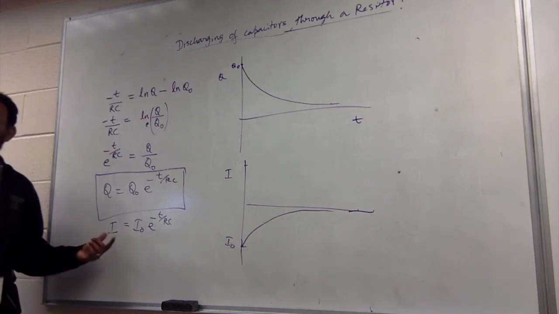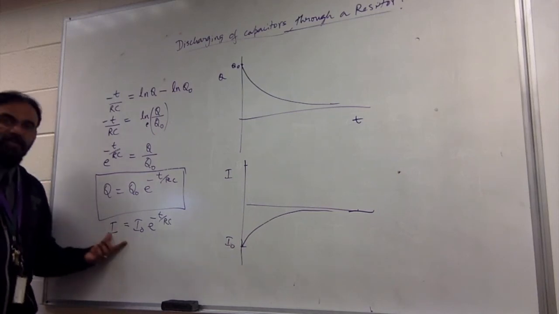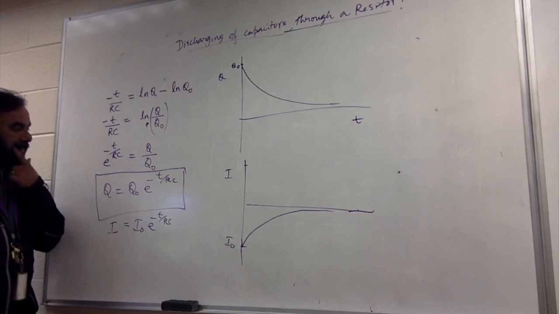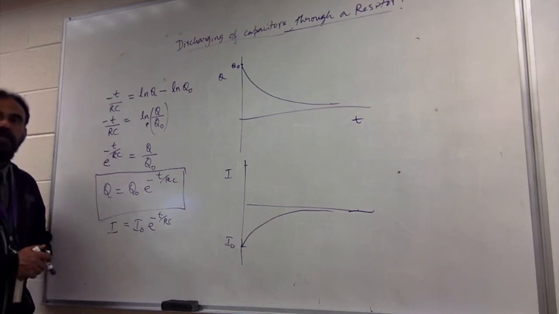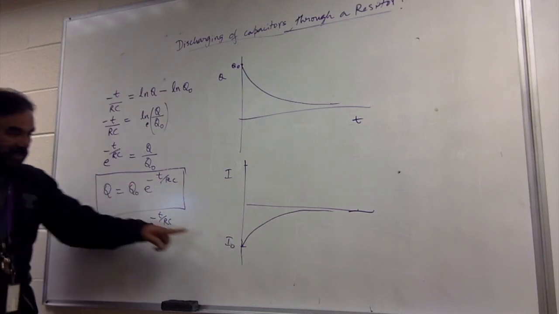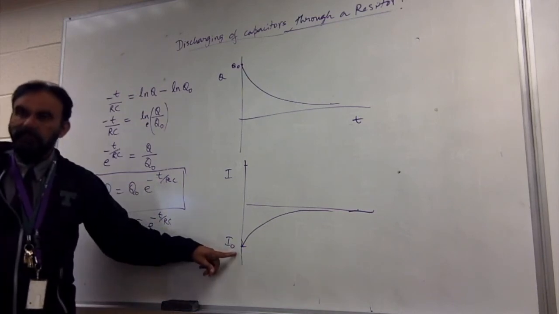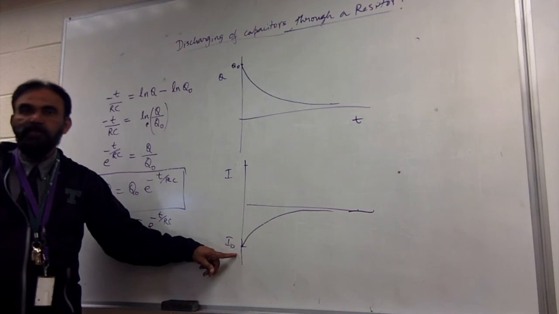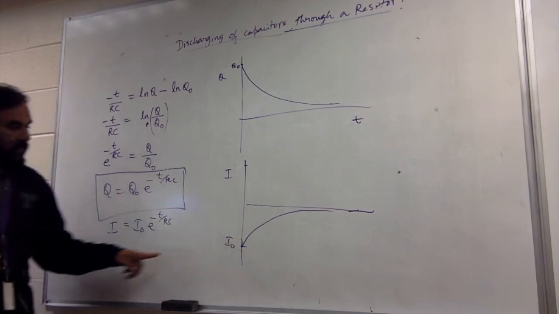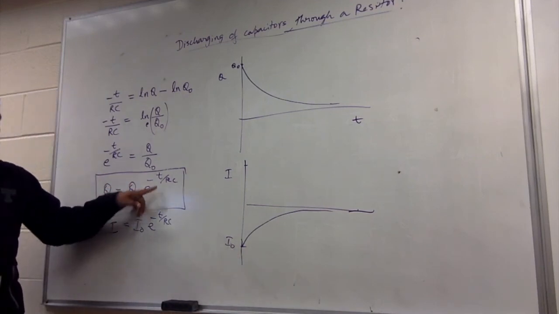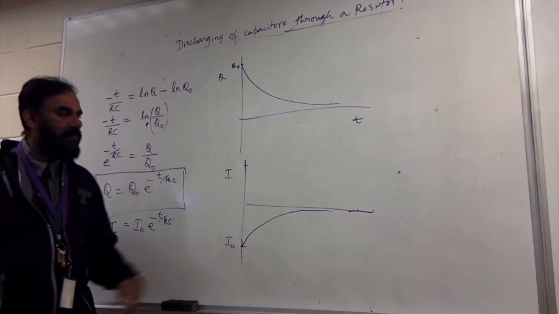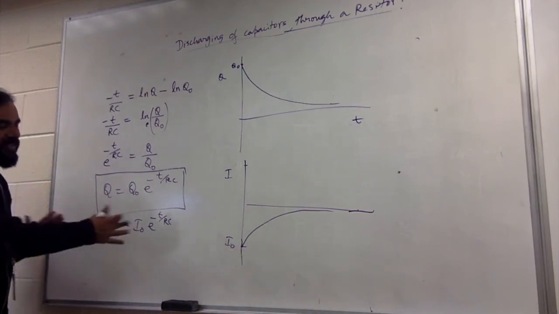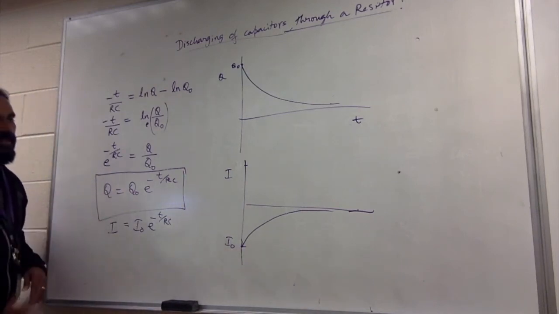I'm trying to do it a shorter way by just saying divide. But truly what you're supposed to do is differentiate this whole equation. So the minus sign will actually come out here. That is the real way of doing it. If you truly differentiate it with respect to time, the minus 1 will come out, and that is what makes it a negative current. I'm just trying to get the format of the equation so you can understand this.